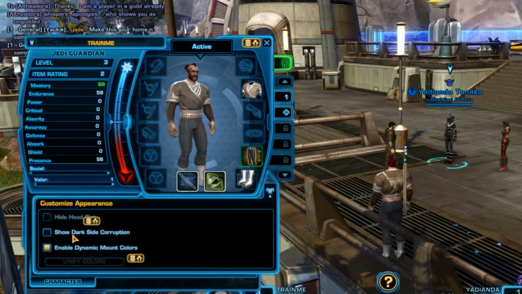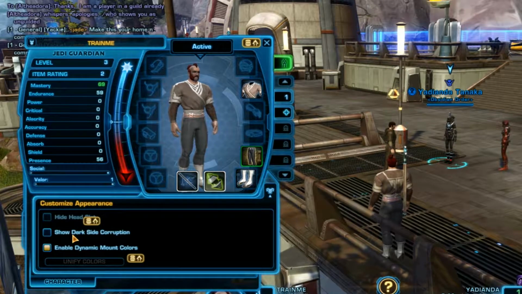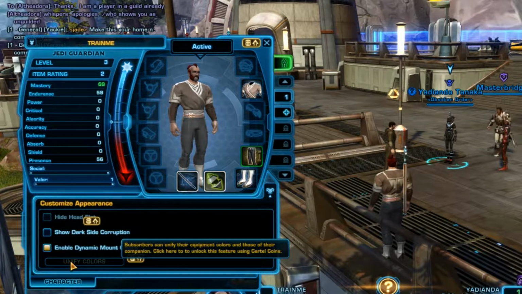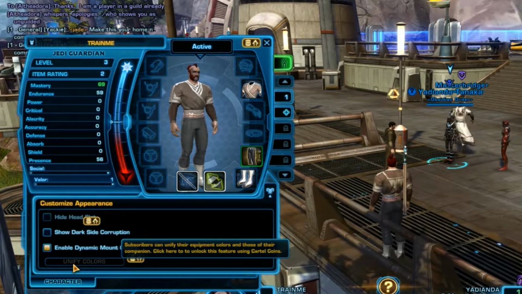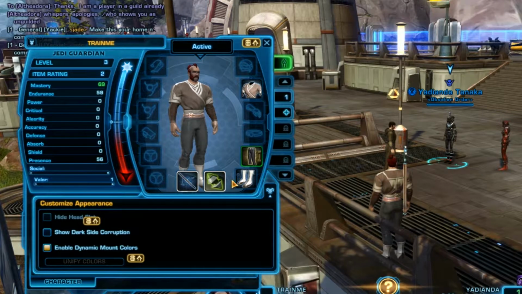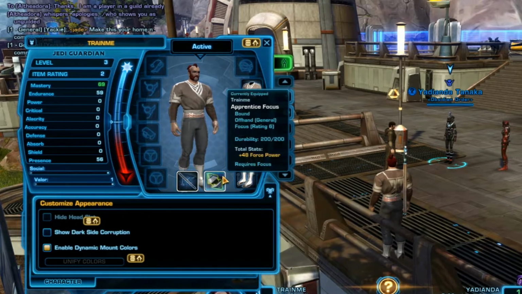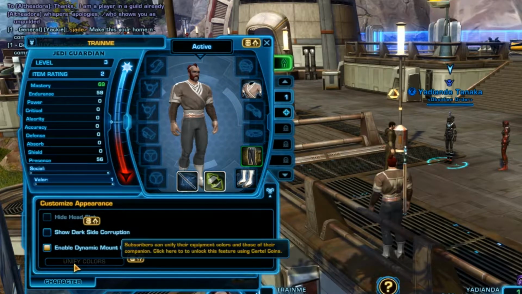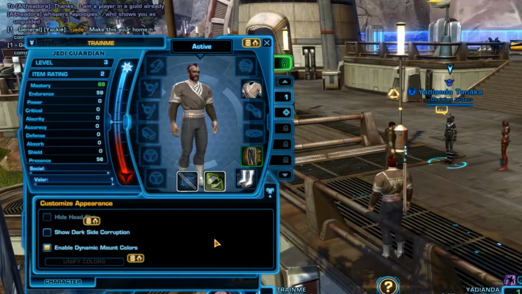The dark side starts to contort your looks, your skin color, and complexion. You can show that or not show that. I'm not really sure what that is right there. Unify collars. If I have a bunch of different equipment that I like how it looks, I click Unify Collars, and it takes a look at the collar or dyes inside my chest piece, and then it makes all my equipment change to match that collar, so it looks like it's a unified piece of equipment set.